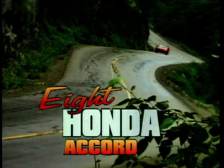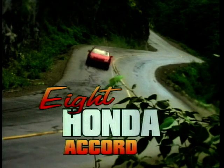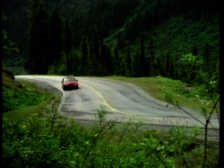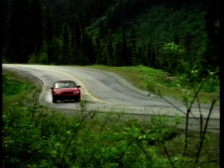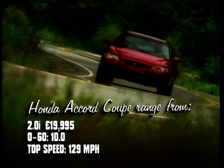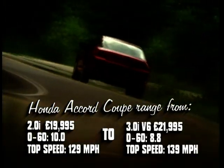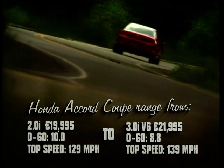At number 8 in our chart is the coupe version of the Honda Accord. Like the Renault, Honda haven't exactly pushed the boat out. The styling isn't that sporty and the interior isn't really that sexy either. However, to American eyes, it would be a success, as the coupe version was designed for the US market and it sells like hotcakes. Because of the stateside connection, at least you get plenty of gadgets and gizmos as standard even on the base model. But the overall look isn't one that you'd expect of the upmarket stylish coupe.